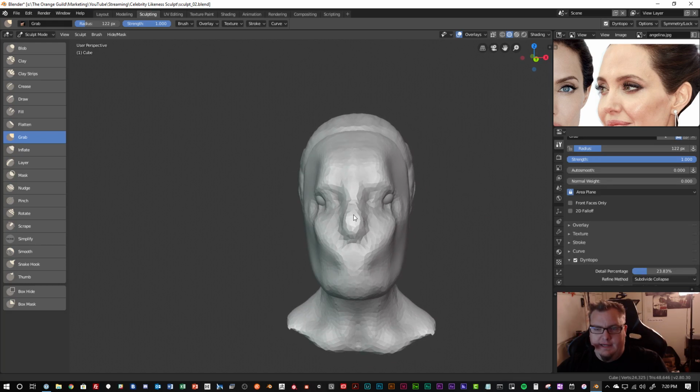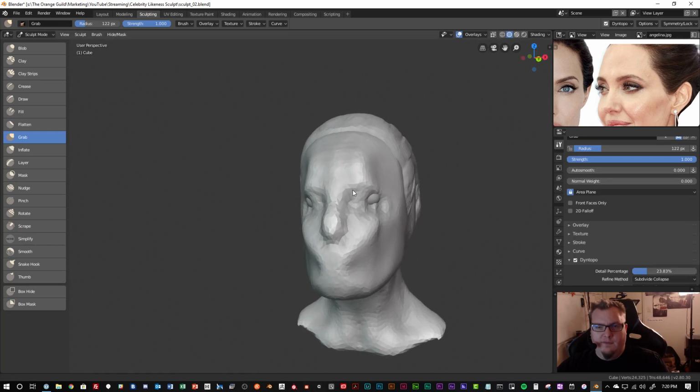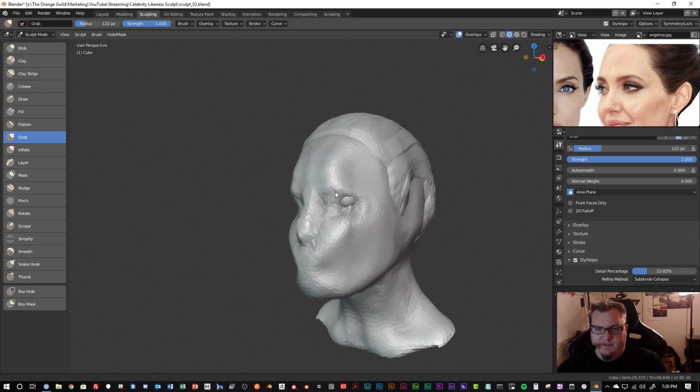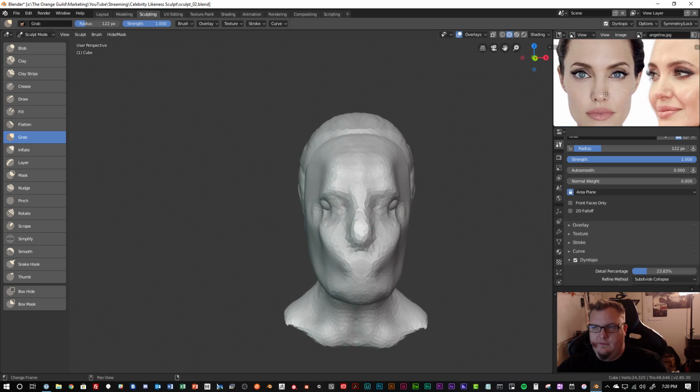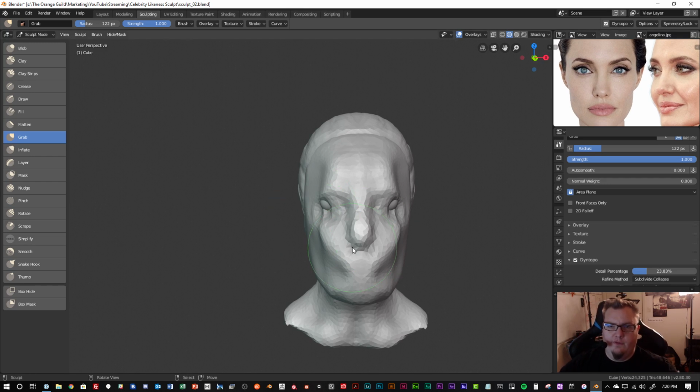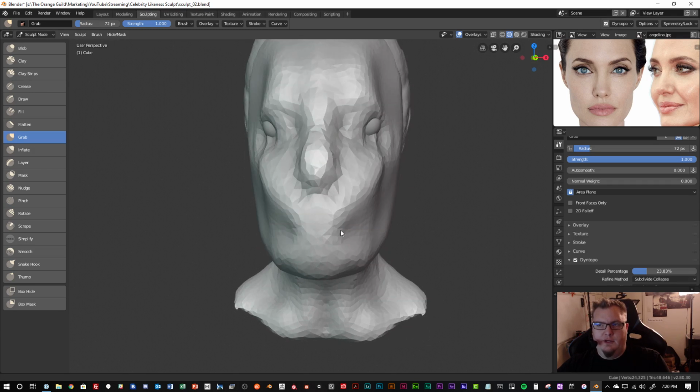So now again, it's a game of tug of war. From the side, that looked decent, but now from the front, we're going to have to decide what we need to smooth out there. So I'm going to pull that down a little bit.